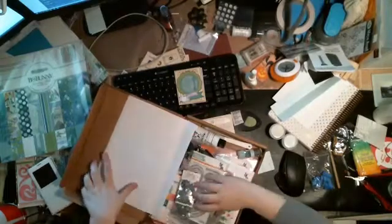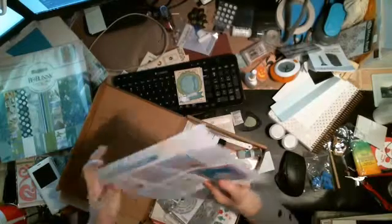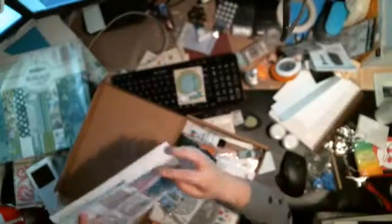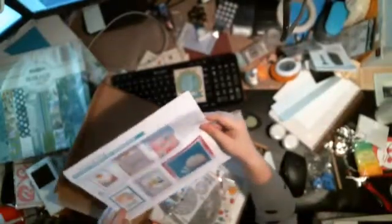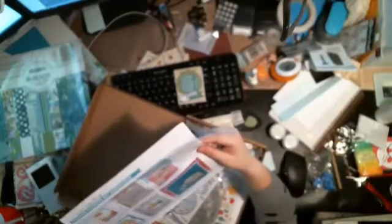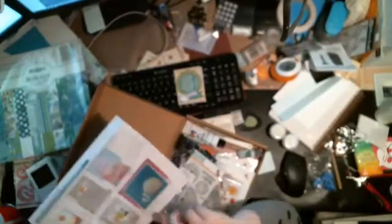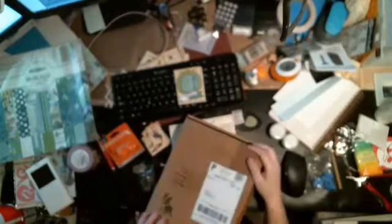So, I am really excited about the card kits. I really need to use them. This is the summer one. So you can see here, this one's a shaker card. This one's just using puffy stickers and the stamps. Another shaker card here. This one's got, I don't know, is that a shaker card? Can't tell if this one's a shaker card. And then this one's a stitched die heart with some of the puffy stickers. And this one's a half circle. I've never seen that before. That's kind of cool. Shaker card. I like that one. So we got some fun stuff to play with in the near future.